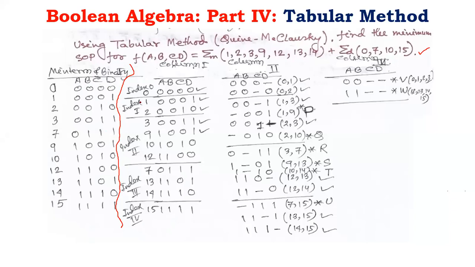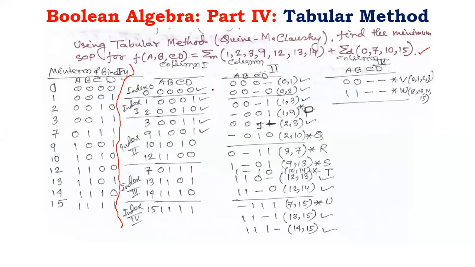Now from this we make the groups as index 0, index 1, index 2, index 3, index 4. No problem. So this is index 0 for 0, index 1 is 1 and 2, index 2 is 3, 9, 10, 12, index 3 is 7, 13 and 14, three ones are there, and this is index 4. Now this is the comparison, make another group.